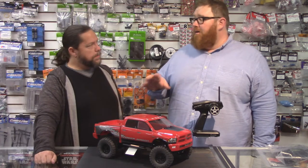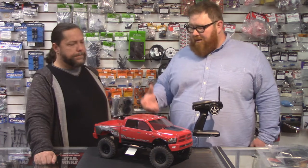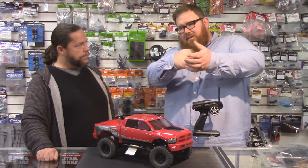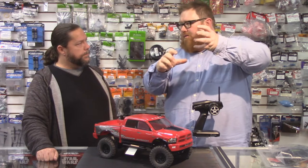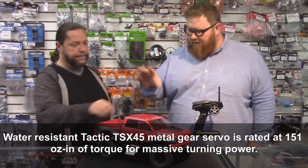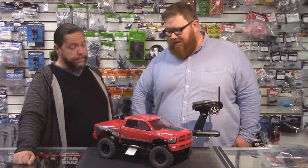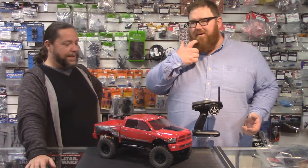Rock crawling is extremely hard on driveline parts. Most people look at it and go, well, how can it be that hard? You're just crawling along. But electric motors have so much torque, and the gear reduction in these is so high that if you stick a tire in a rock and you give it a bunch of throttle, you've got a ton of torque pushing against that tire trying to get it to move. Something's eventually going to give — either it's going to crawl out of the hole or you're going to snap a drive shaft. This is a very, very durable truck out of the box. With rock crawling, they go forever on a battery — this will probably go a half hour to 45 minutes on a 3300. You don't want to get out for three hours of crawling and then get 15 minutes into it because your axle broke.